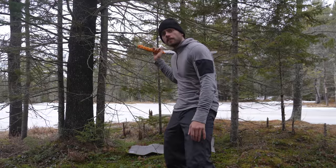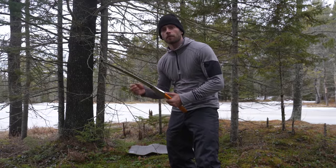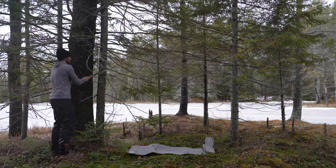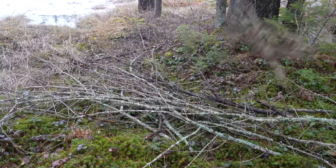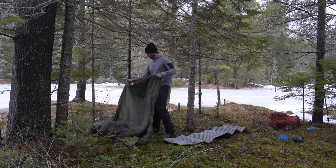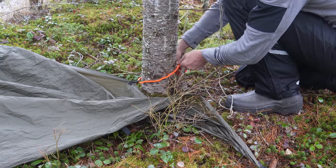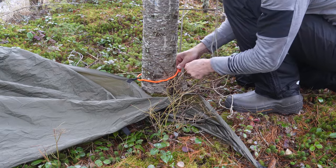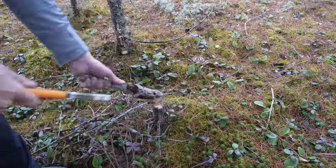Better than most. I'm going to take down all these dead branches around it so I can make space for setting up my tarp. And I can also use these dead branches as kindling. These beaver stumps make great tent pegs. Already sharpened.